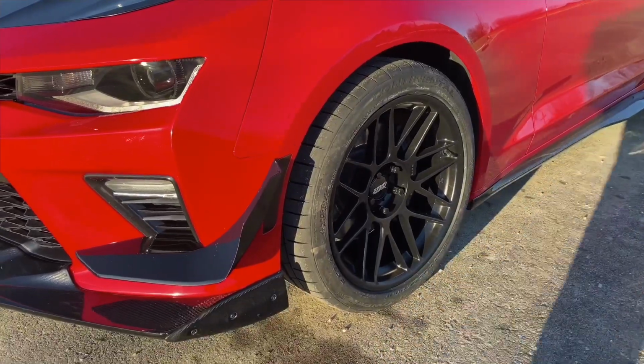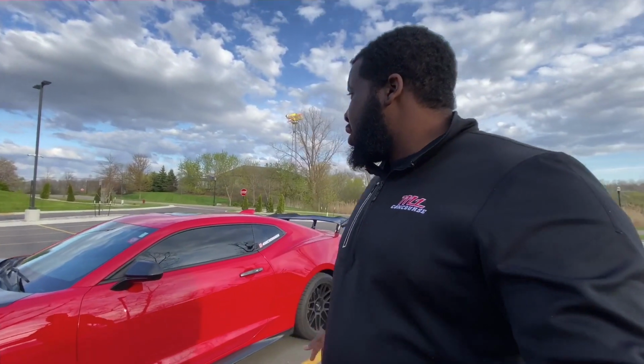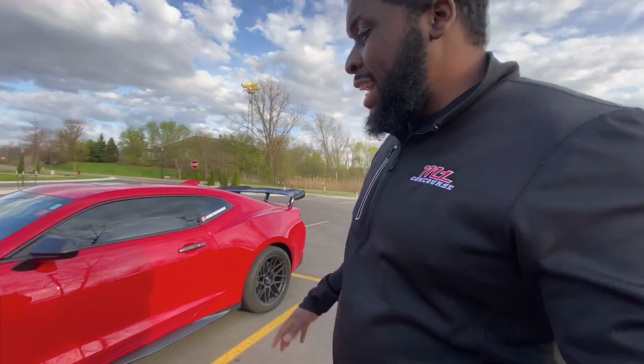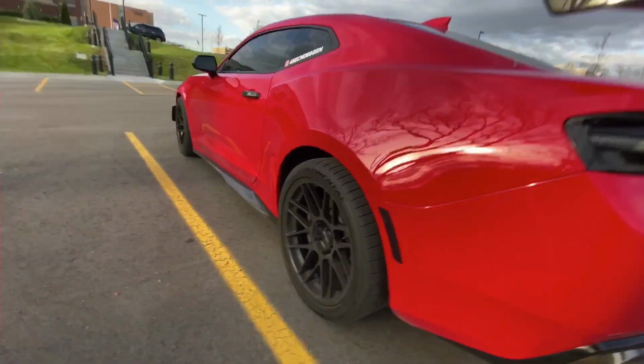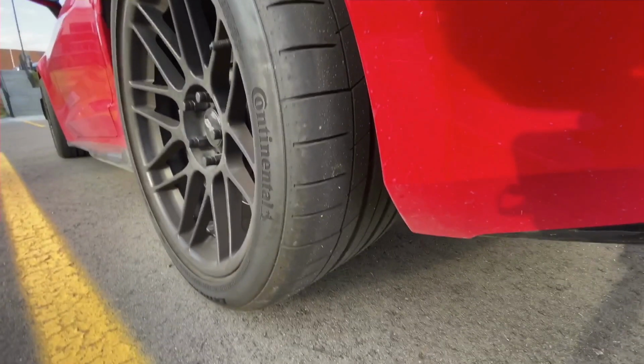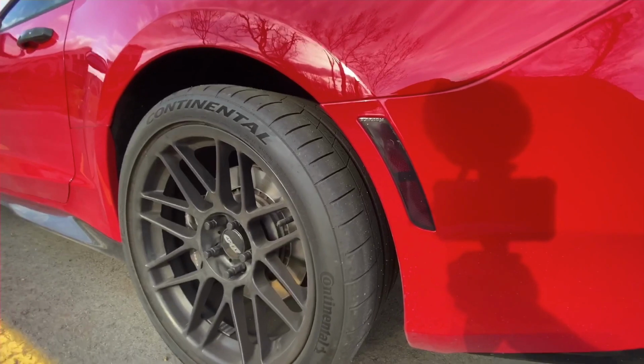And right now it's about 60 degrees here. I just took the car out after being in the house all day with COVID-19. And these right here grip, I'm telling you. And they're sticky, man. That's one thing. This is with 325s in the back compared to my NITTOs. This is what's on there now. Look at that. That's just getting started, going around the corner.